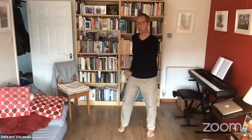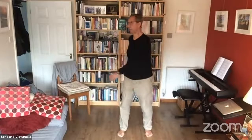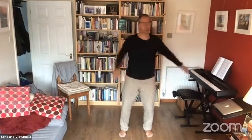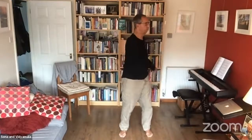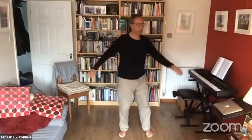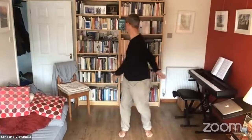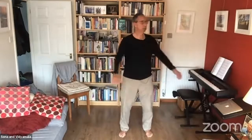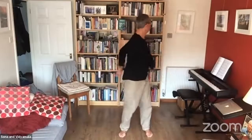And just see if you can enjoy the movement of the body swinging. It's maybe difficult if you've got a fused spine, although Vidyamala seems able to do it, but she's got quite loose hips. And it is a very nice movement. It's one of those lovely movements that gently kind of rotates the spine. And you can look around and exaggerate the movement a bit more if you want to, turning the neck vertebrae. So you're not really trying to twist, it's just that your back gets naturally twisted.